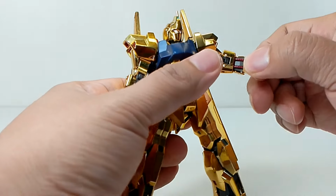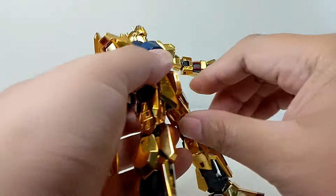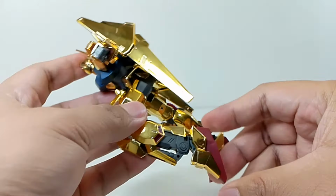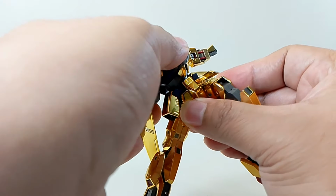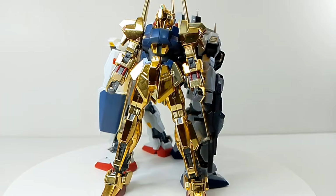Love the stability on this. Again, you have to hold those certain sections around the arms or it pops off. The range of motion again is a little limited because of those hoses, but the articulation is pretty okay. It's decent, and it is still poseable.